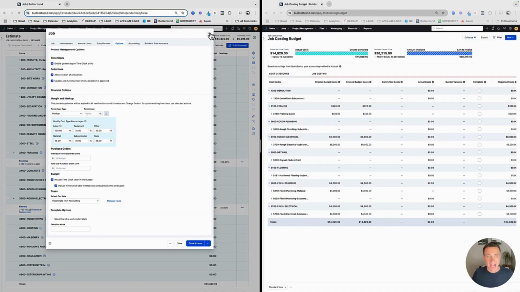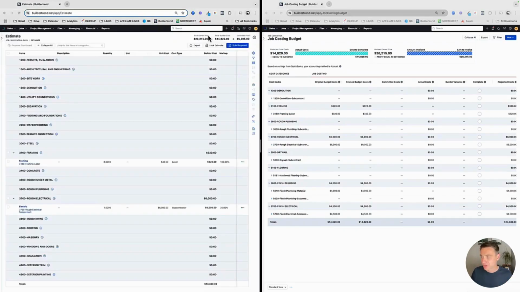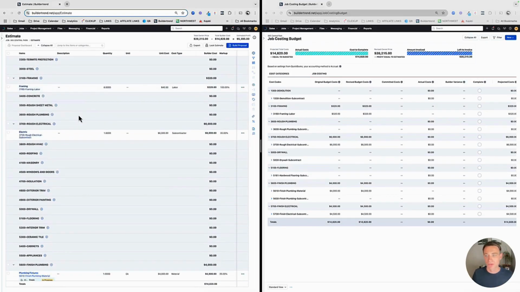So we have to add an estimate. Now, whether you estimate within Buildertrend or not, I would recommend always getting your estimate into Buildertrend. Okay, so I personally currently am doing some estimating on Google Sheets, and then I bring it into here. I'm going to show you a super simple estimate so that we can really clearly see the differences and the changes within all these categories here.